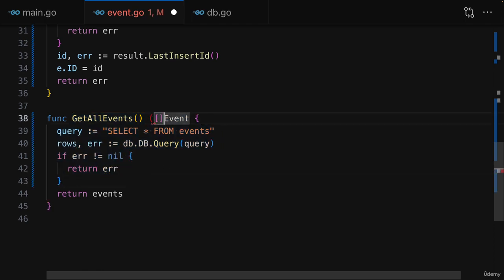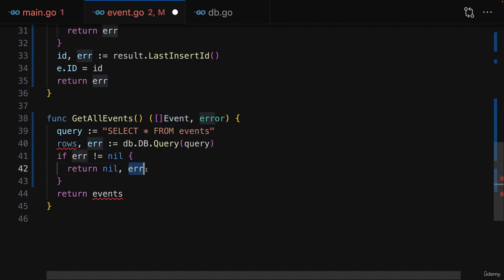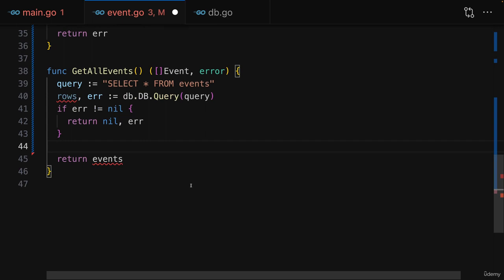So my return value of getAllEvents therefore changes to two values where we have either that slice or an error. So here I will return nil as a value for that slice of events, and then the error if we have one. But after this if check, we know that we got some rows with data.